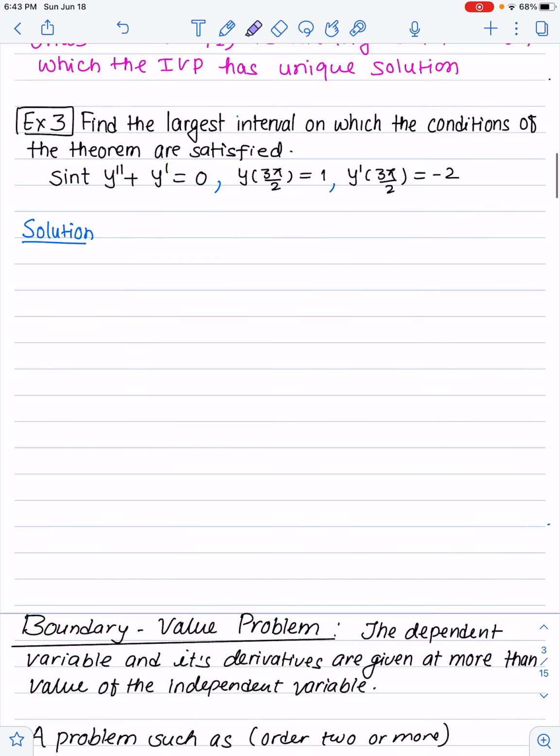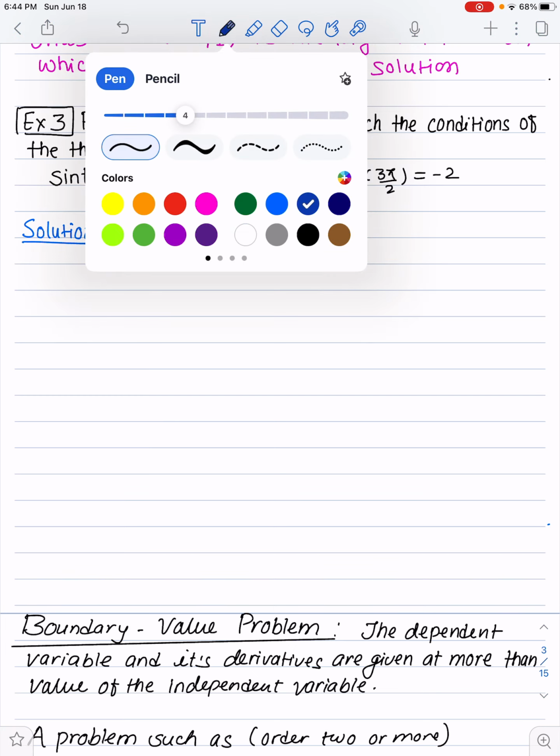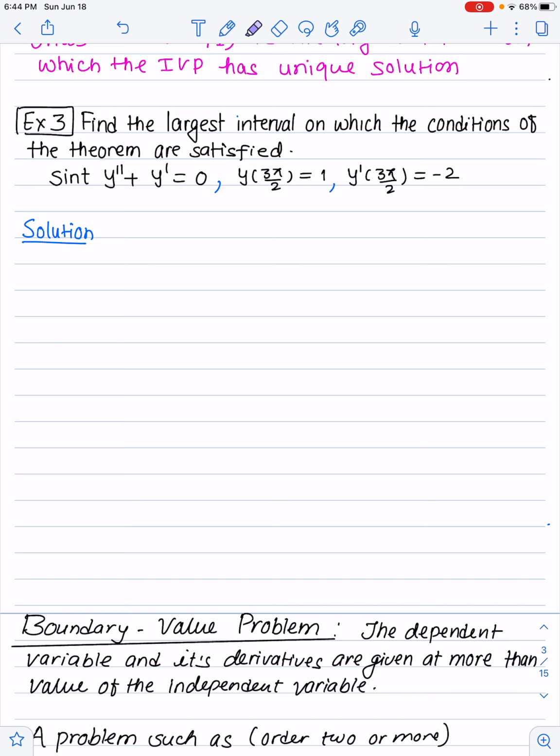Let's look at another example that will help you be a little bit clearer. Again, here we have a second order linear differential equation, which is an initial value problem, because you can see two initial conditions. First, which one is my a2? This is my a2(t), and here a1(t), and a0(t) is 0 because we don't have that term, and this is my g of t, which is 0.